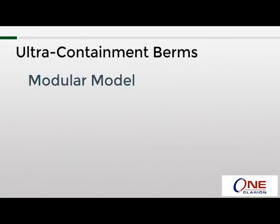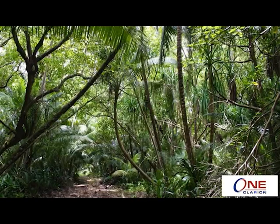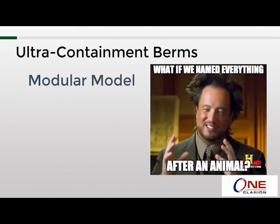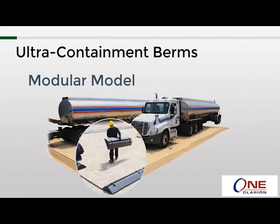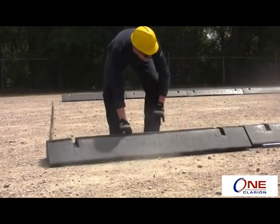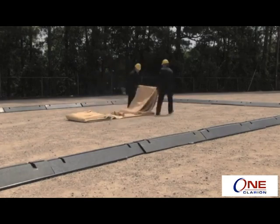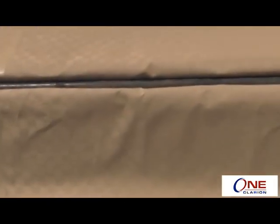Last but not least is the modular model, also known as the gorilla berm — named for gorillas' incredible strength and, perhaps, a lapse in judgment taking advice from the sales team. Instead of a brace, stake, or frame for sidewall support, the modular model uses triangular-shaped foam blocks. These blocks are six feet in length and, along with corner sections, provide the berm's structure. The foam is coated with a polymer for added durability and chemical resistance. Once the blocks are laid out in the desired configuration, the entire area is covered with PVC fabric. Rebar or steel rod is then placed on top of the fabric and into a built-in channel in the top of each foam block to keep the fabric secure.